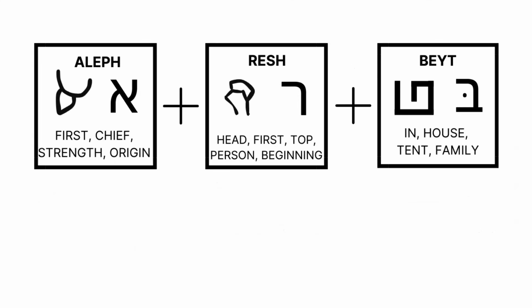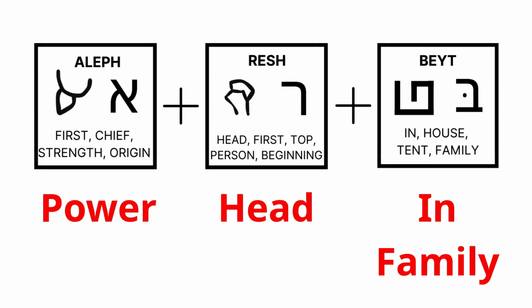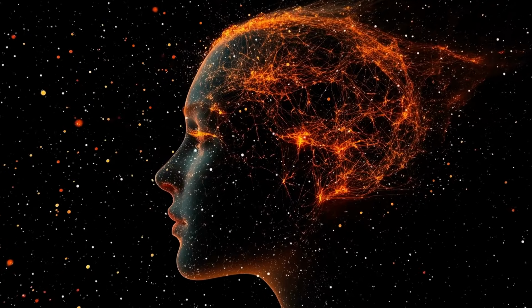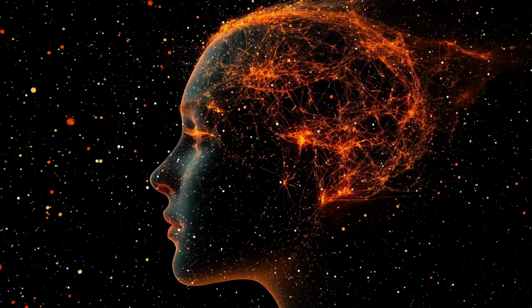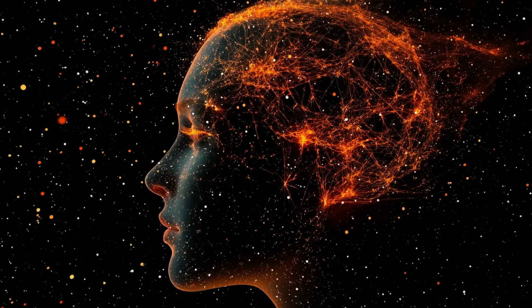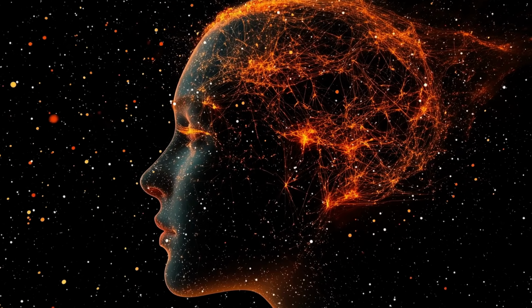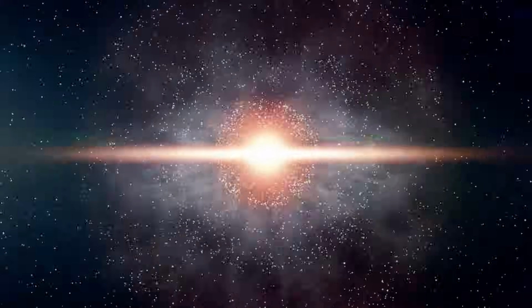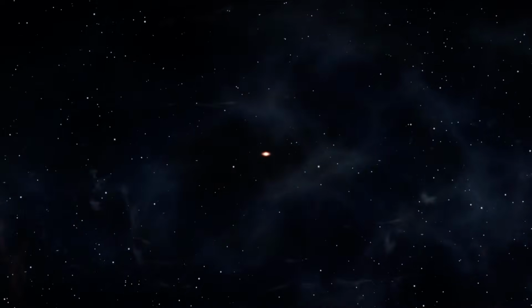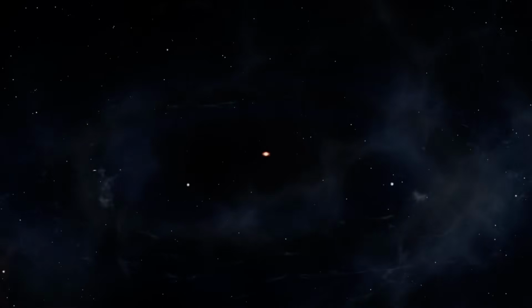If I just look at the meanings of these letters and try to come up with my own interpretation of what these letters are trying to convey, I can see how the power to create resides in the head of the family, or the strength of creation is the head of the house. I can interpret the head as in the mind of Aleph. We are in a family who have the chief architect as our leader. Isn't that incredible? We are in a tribe called humankind who have the genesis from the source of creativity itself.